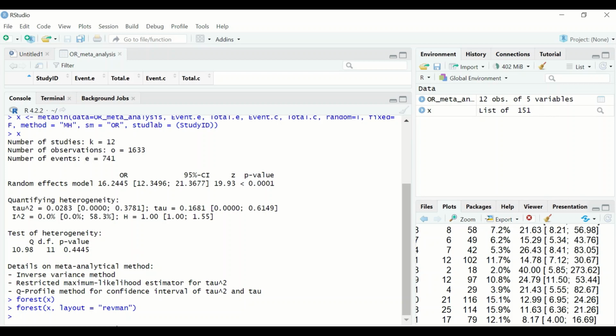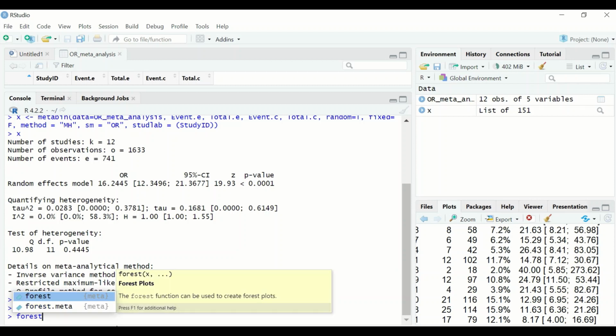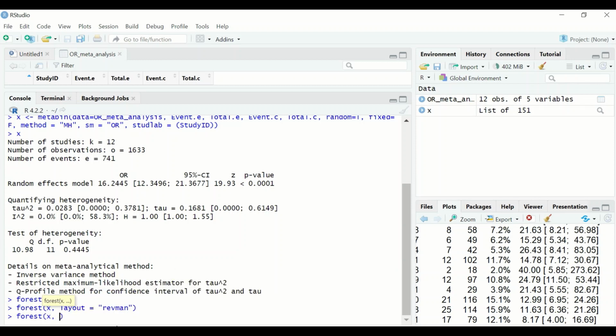If we close that, back again to the forest, and I'm not going to use the RevMan, I'm just going to use a forest plot that is standard, and I'm going to edit part in it. So type forest, and then open a bracket X, and then I'm going to add a pooled.